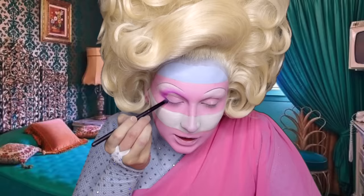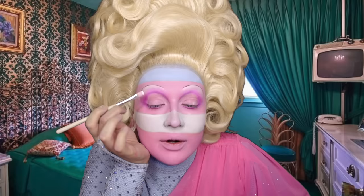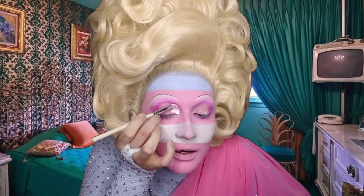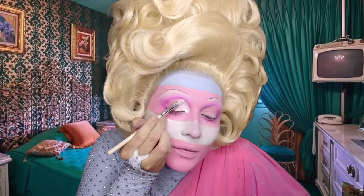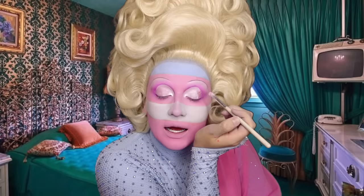I'm just gonna lightly blend all this out very stunningly. Taking some white like this, and we're gonna start carving out our creases, everybody. Yes, that's happening. Oh yes, amazingly, gorgeously and stunningly. You know, often transgender people are alienated from society. But the thing is, being an alien is not always a bad thing, people. It's actually a very stunning thing. Ah, shut up in your face. It's not so bad. Why are you looking so sad?